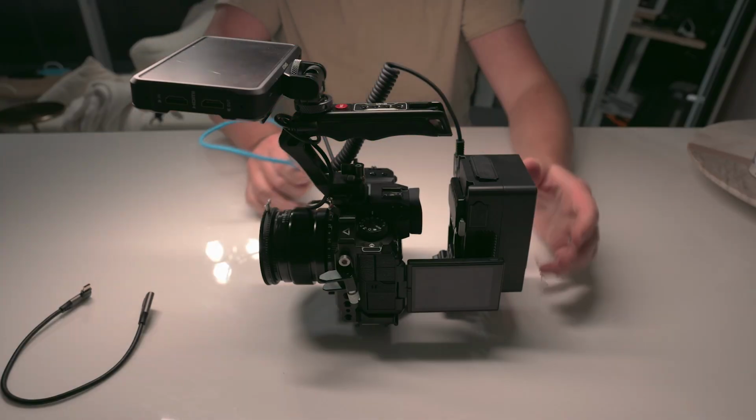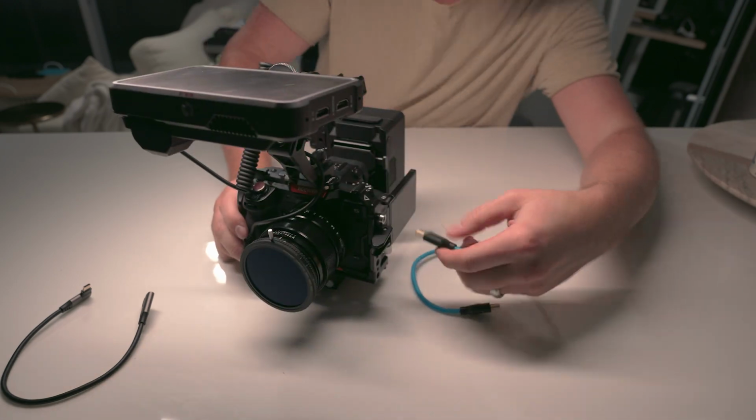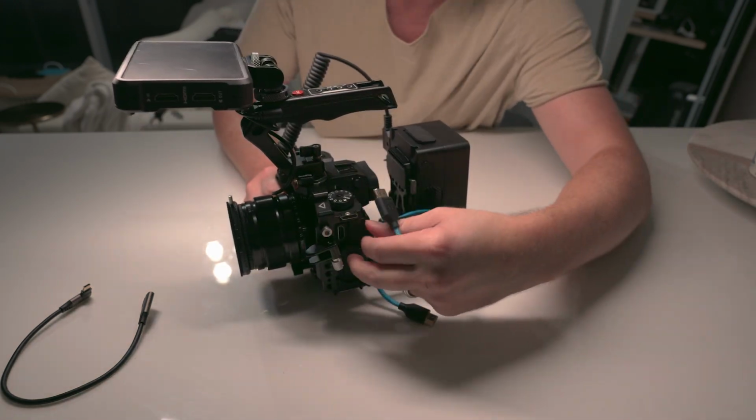Okay, so now we're going to get into the wiring part. This is definitely the boring part, so I'm going to just speed this up so you can actually see how I'm connecting these things. Now, the nice thing about this Neewer cage is that it actually has a little clamp for the HDMI cable, so it doesn't just wiggle out.